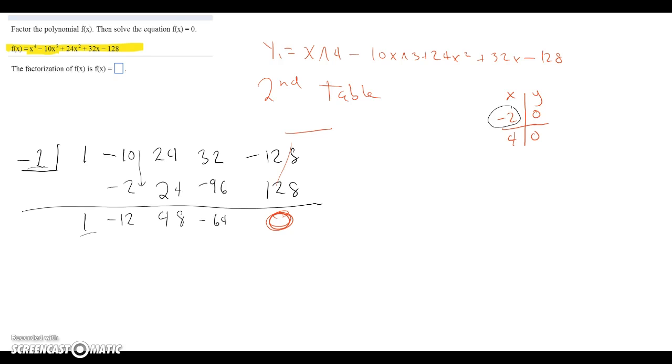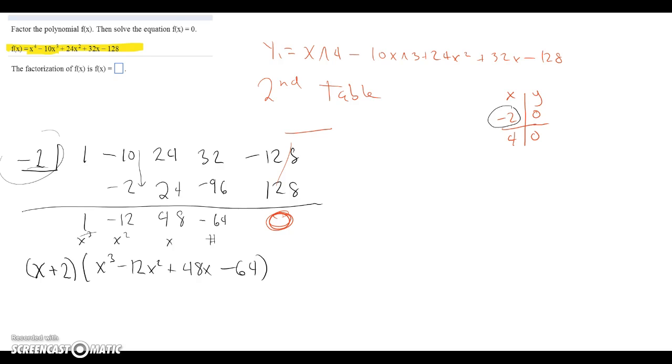Now what did I really do here? I took that fourth degree polynomial, and if I divide it by a linear factor, -2, to write that in factored form, that would be x plus 2. Now I'm going to write the resulting polynomial. Since I started with a fourth degree and divided by a linear, my leftover is going to be an x cubed. So this is the coefficient of x cubed, this is the coefficient in front of x squared, this is our x term, and that's our constant. So our resulting polynomial is x cubed minus 12x squared plus 48x minus 64.